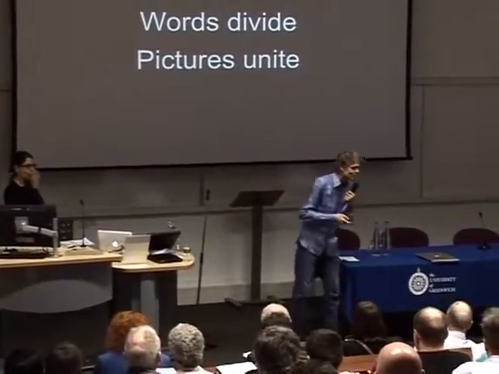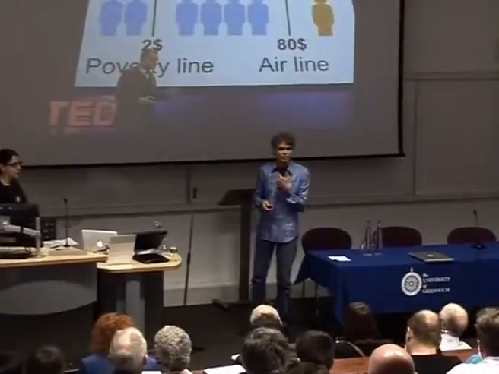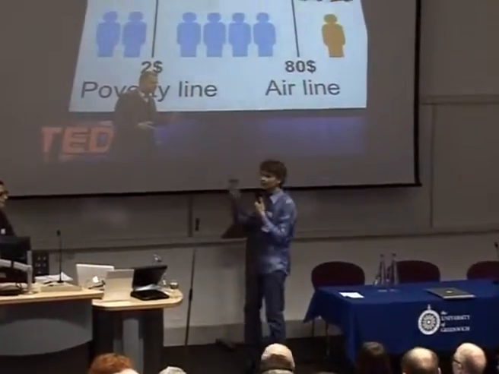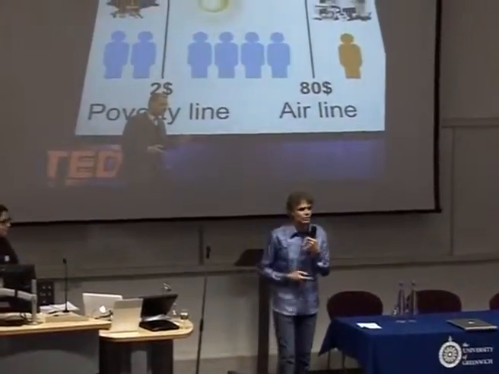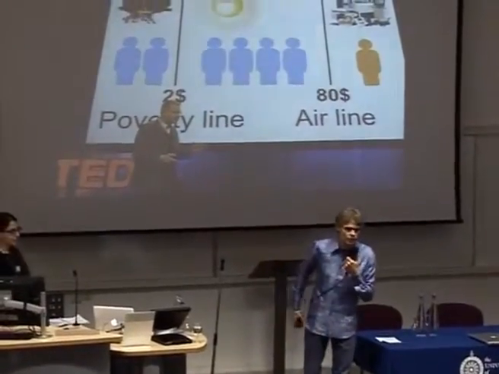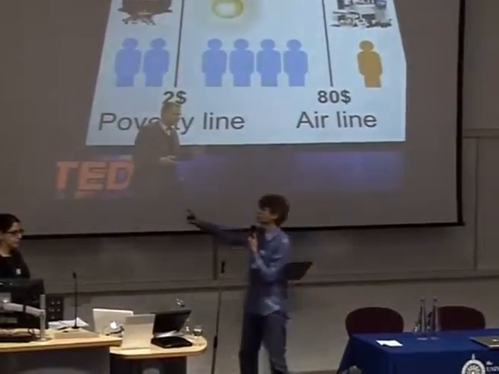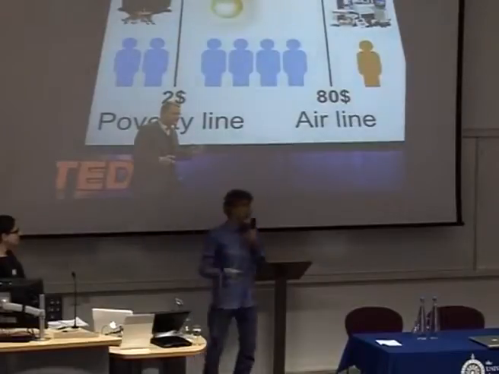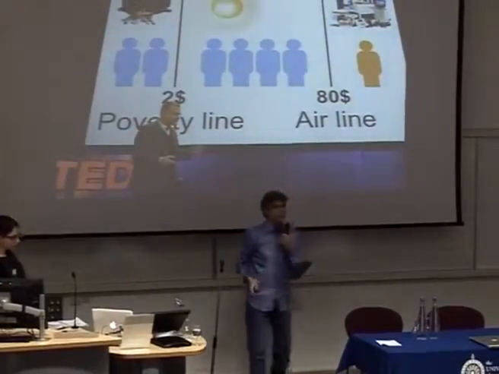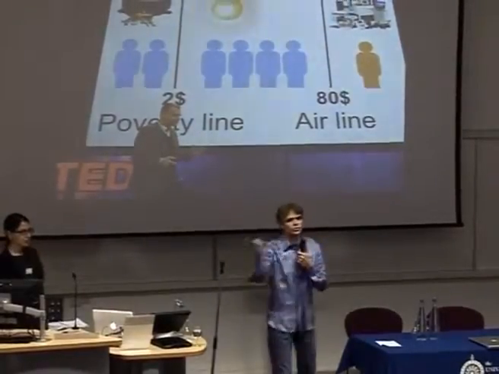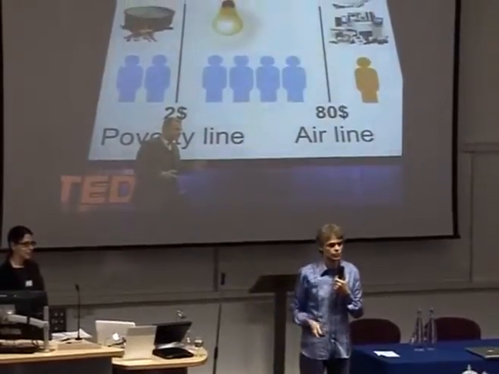As a side note, some of you may have seen that Rosling has started using isotype language. The funny little man syndrome has reached Hans Rosling. Here he shows us each person standing for 1 billion people, and he shows us the poverty line, and he shows us the airline, which is the line that separates all of us in this room, customers of airlines, from the rest of the world population.